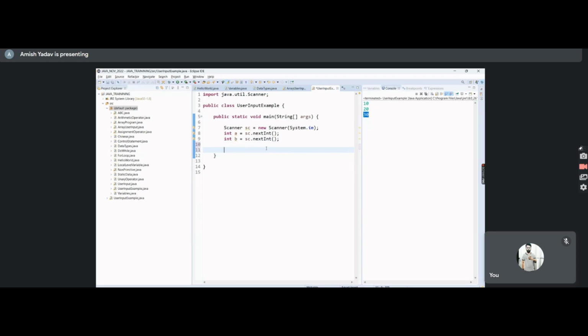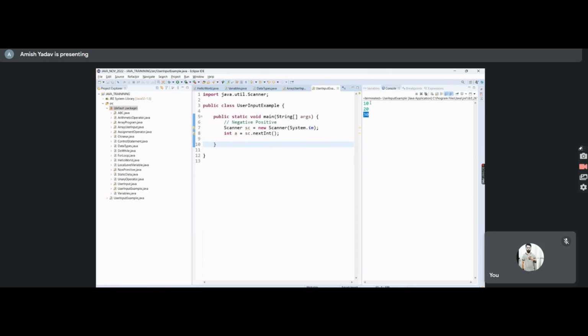Now in this program we have to check whether that number is negative or positive. So I'm taking one user input, one integer input, right?